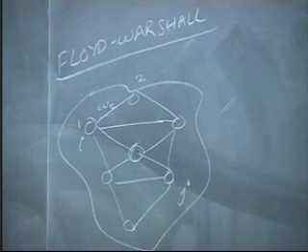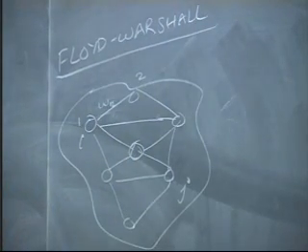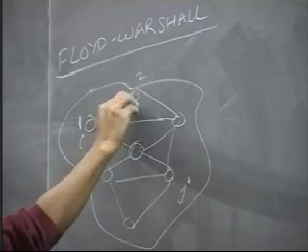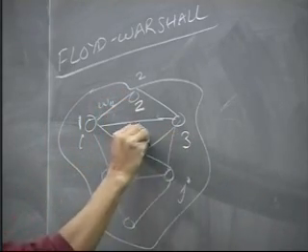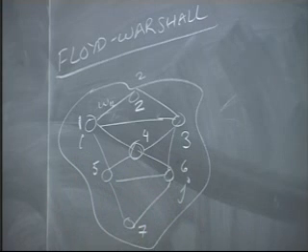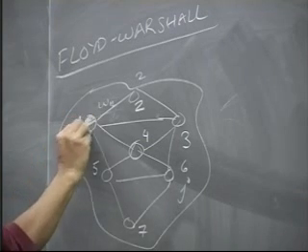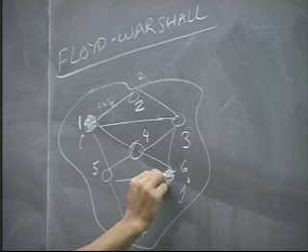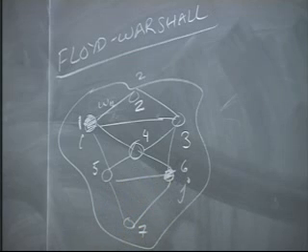Okay, and the first thing you need to do in Floyd-Warshall is to number all the vertices with integers. So call this 1, call this 2, 3, 4, 5, 6, 7. It doesn't really matter how you number them, but it's important that you number them. Now, we're going to pick some i and some j, I'll just shade them over here, and I want to find the shortest path from i to j.